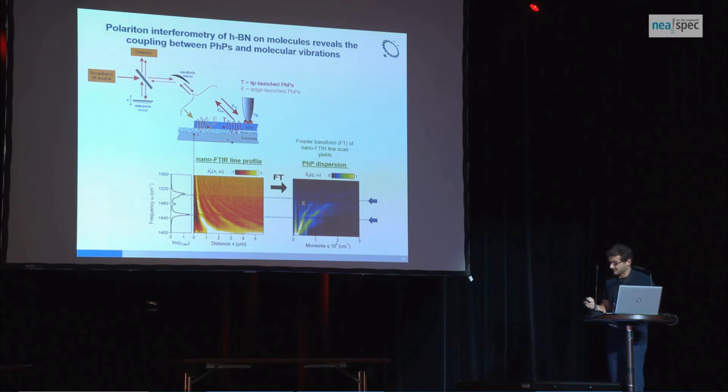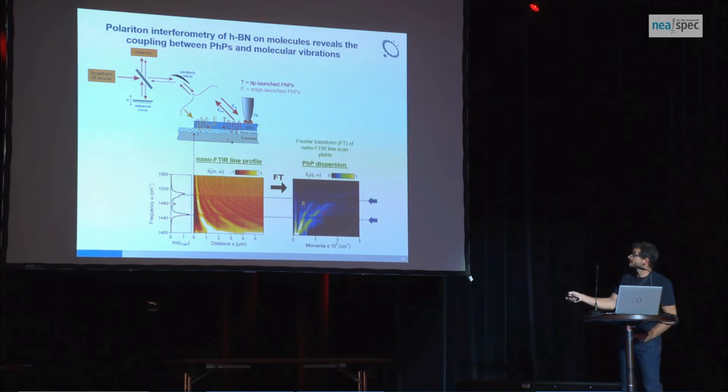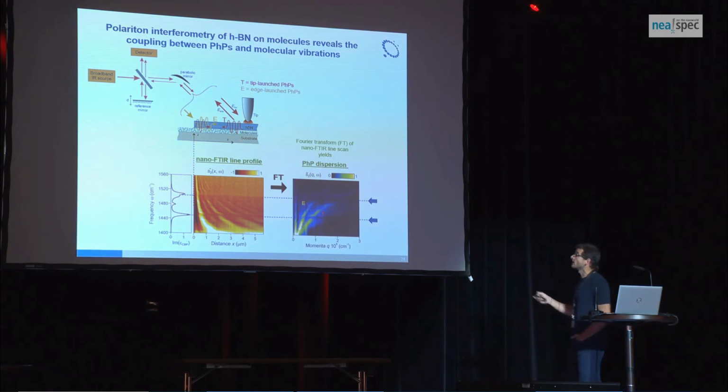Okay. Now we place the hBN on top of the molecules, and that's the far field spectrum of these molecules. This molecule is called CBP. It's an organic semiconducting molecule. And we see here a couple of absorption peaks. And if we repeat this experiment, we see again these polariton fringes and interference. But we see this interruption here. It's an interruption and bending of these polariton fringes at the positions where we have these molecular vibrations.